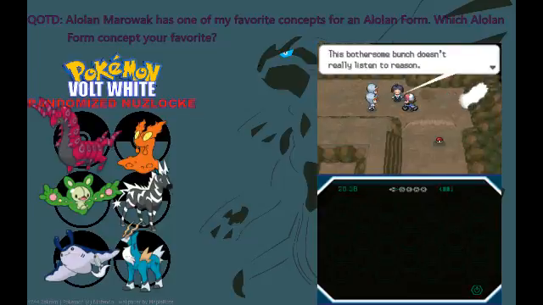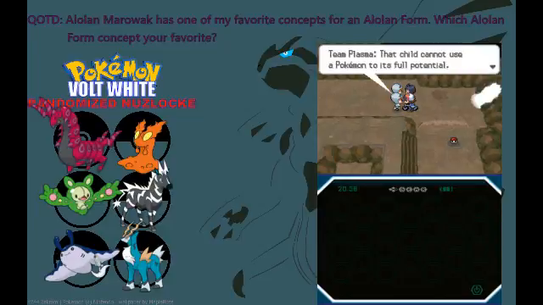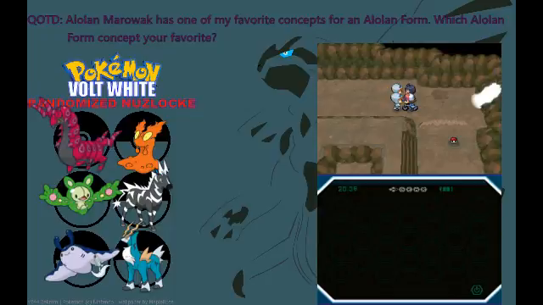Brandon, this bothersome bunch really doesn't seem to listen to reason. That child cannot use a Pokemon to its full potential. Doesn't that make the Pokemon sad? It's the same thing for all your Pokemon, so hand them over to us now. Better yet, we'll just take them. Hello?